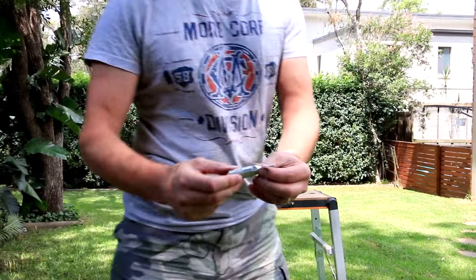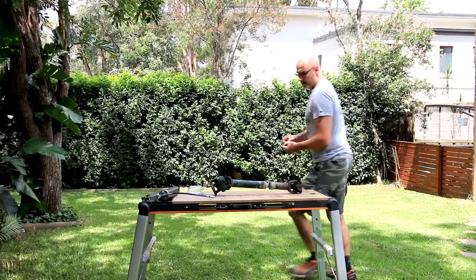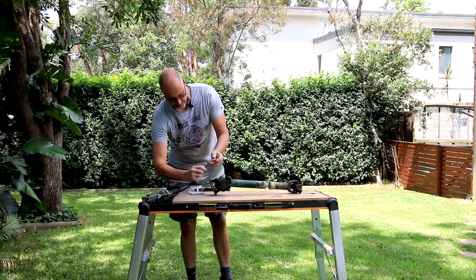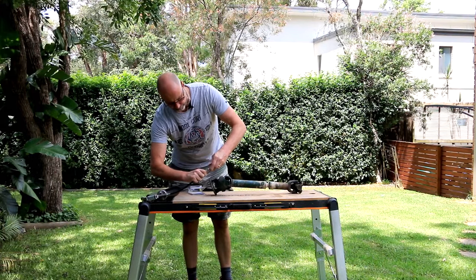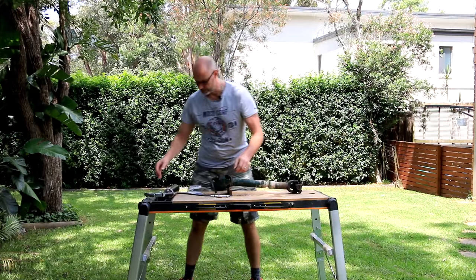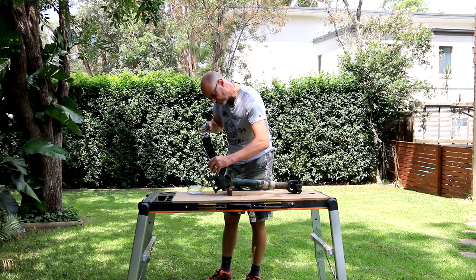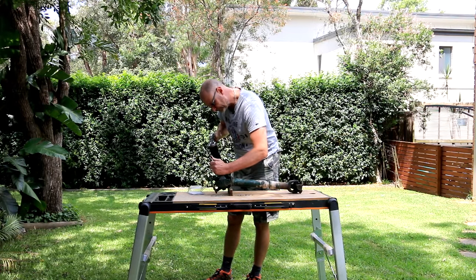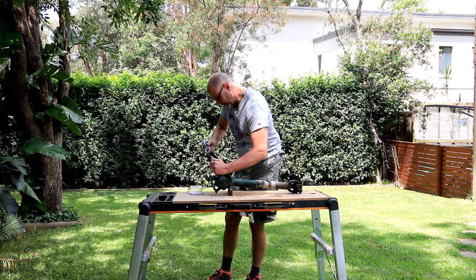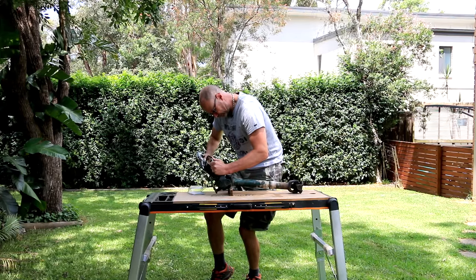Fairly simple. So that goes on here. We'll be using a piece of wood to keep that joint open. Push in here and grease until you hear it pop.